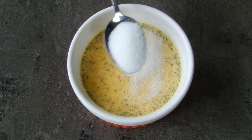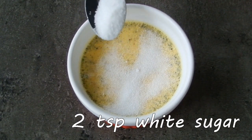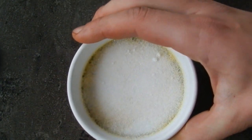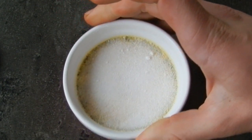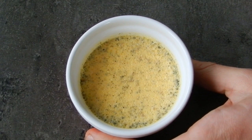So once they're really cold, we're going to whip them out. We're going to stick 2 teaspoons of caster sugar across the top. Make sure it's nice and even distribution. Tap the ramekin, give it a move around until we get a nice even distribution. So this will mean our crust for our creme brulee, our burnt cream, will be nice and uniform.